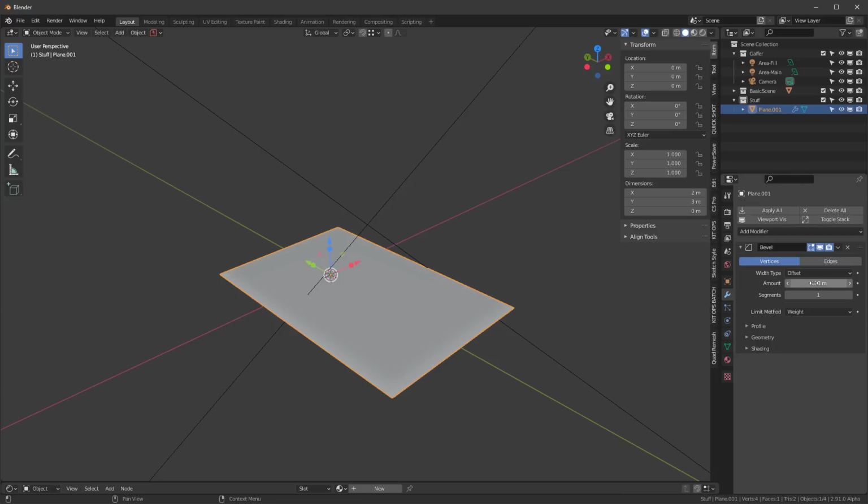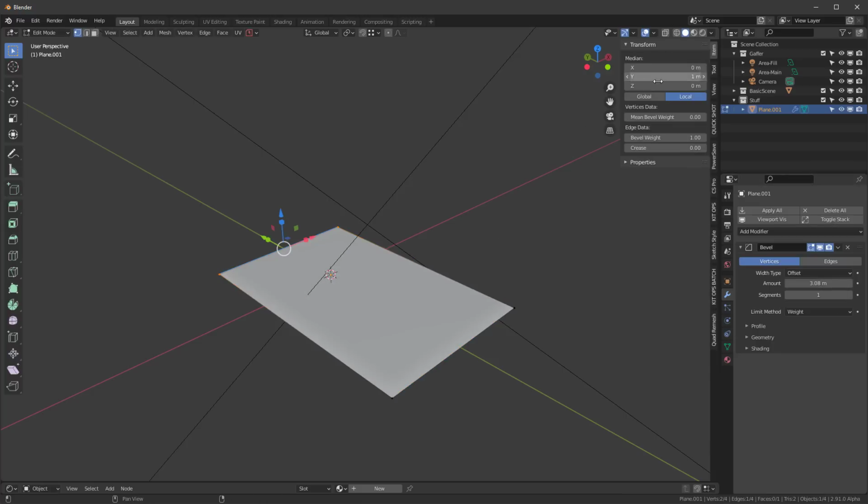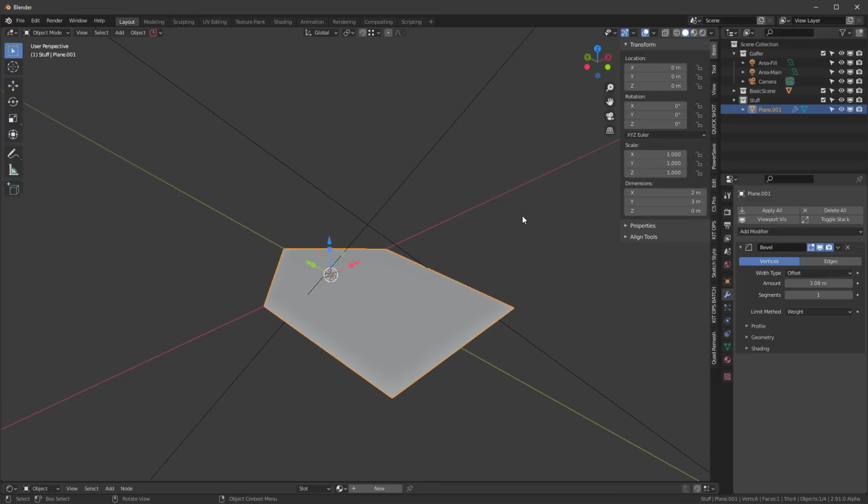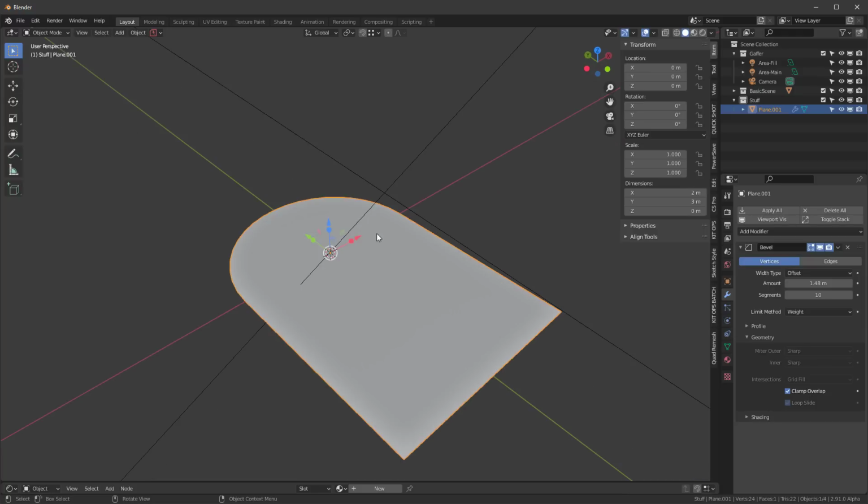Now, notice that the mouse is not working. The reason why is that when I tab back into this, notice I put bevel weight on the edge data, not on the vertices data. So that's a common mistake and I just wanted to show that. So this is obviously going to use the clamp overlap that's set here. That means that before, we had to be really careful that we didn't have coincident vertices there. But now with this new Boolean, we don't really have to worry about that. Let's finish this, and then we can talk about that a little bit later. So 10, there we have our basic bevel.